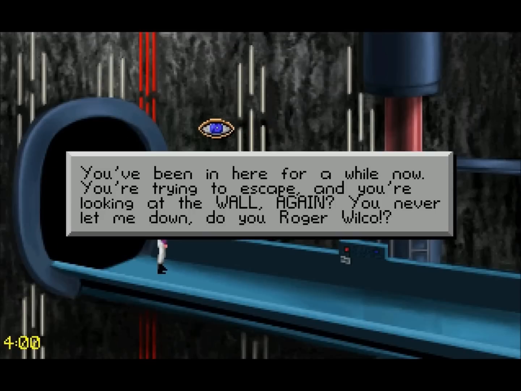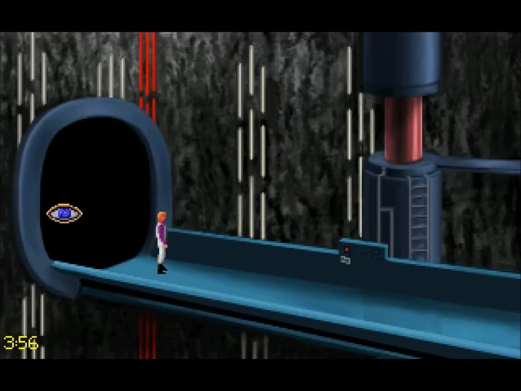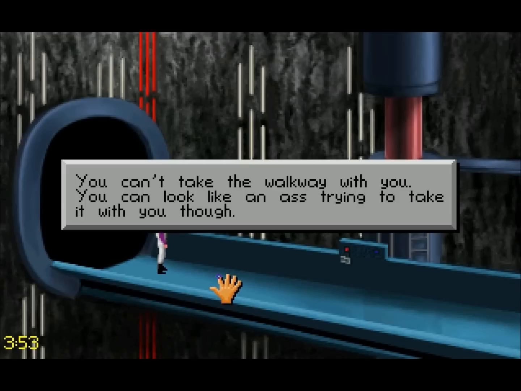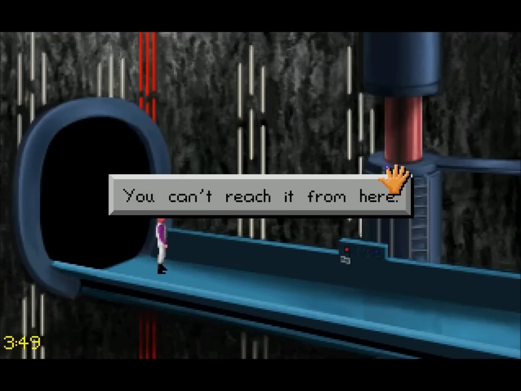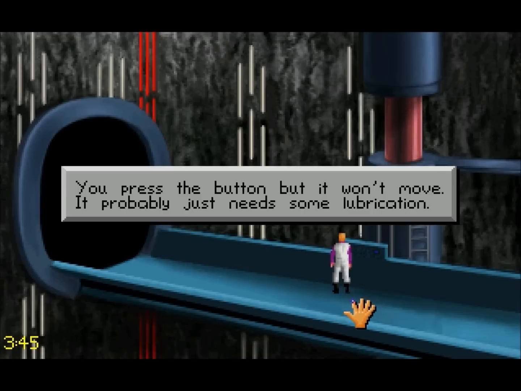You've been in here for a while now, you're trying to escape, and you're looking at the wall again? You never let me down, do you, Roger Wilco? It's the transporter tubes you used to get around when you first arrived on the asteroid. No voice acting? You can't take the walkway with you. You can look like an ass trying to take it with you, though. The wall isn't worth touching. You can't reach it from here. You press the button, but it won't move.